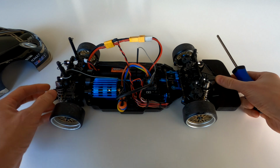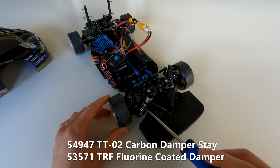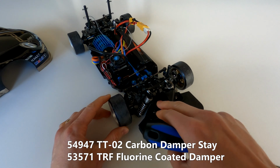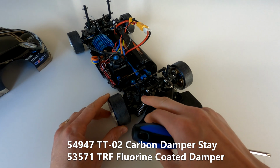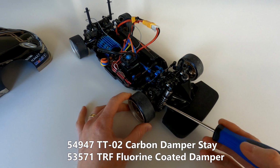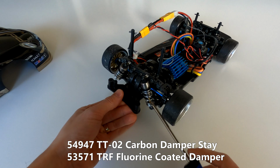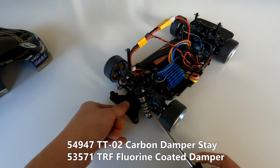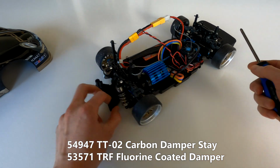Right, I'll go through some of my setup. First, I guess the most important setup is the TRF dampers. I got these TRF dampers, these are the old silver looking ones. I got them at a good price, and I'm actually using a stock spring at the front here, and at the back I'm using a hard spring from the XV01 spring set, and it's a bit harder, so you want the hard spring at the back and then soft at the front.